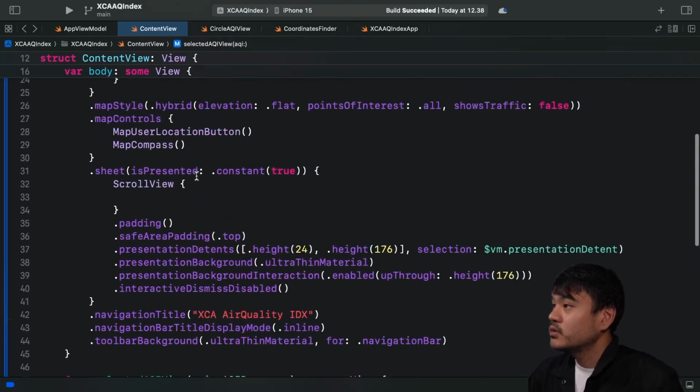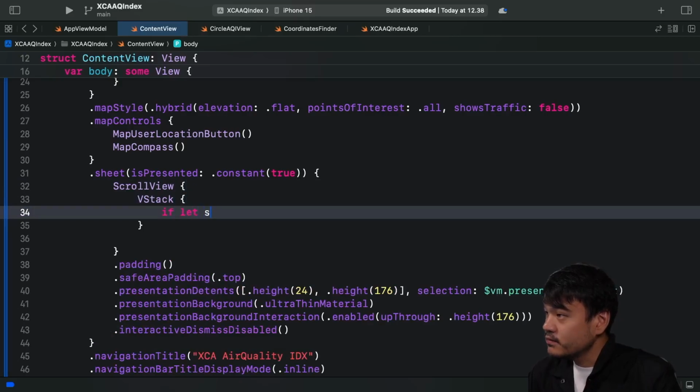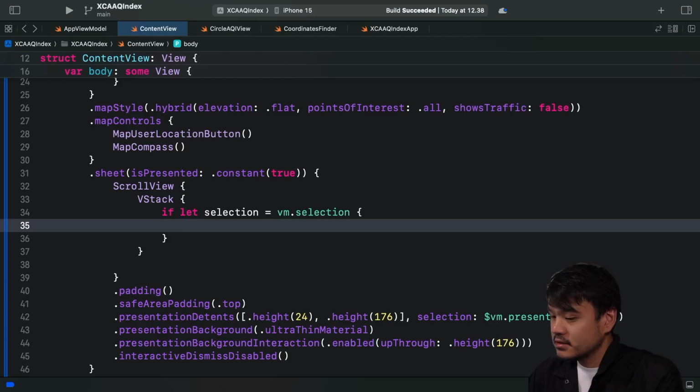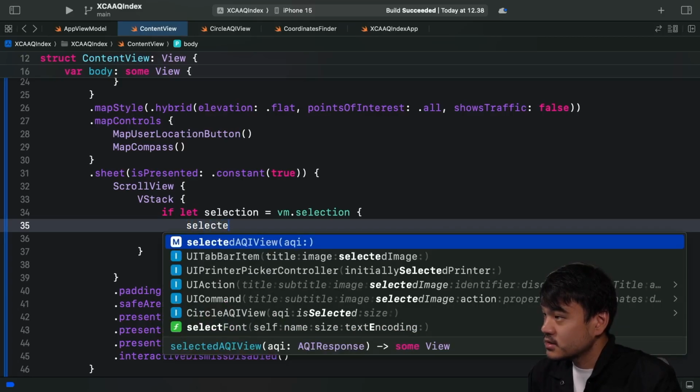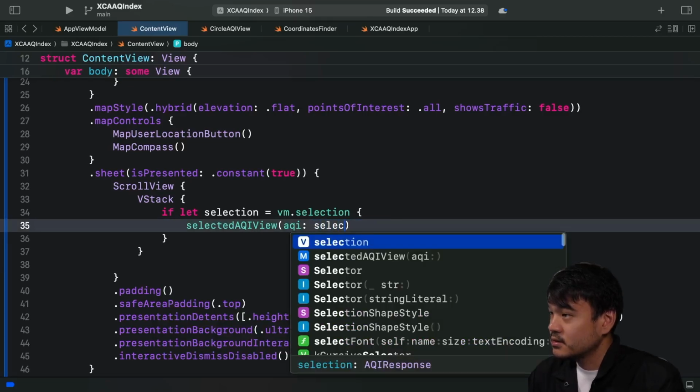Now let's go back to the scroll view in here, and then let's declare a VStack. So if selected AQI exists inside the vm.selection, we're going to just declare the selectedAQIView, passing the selection.